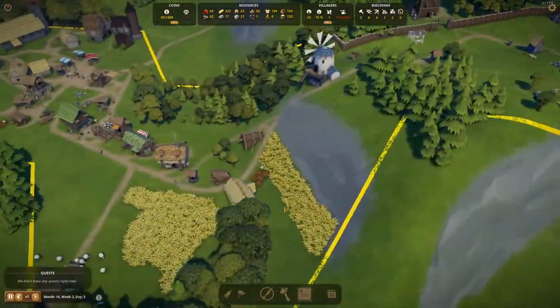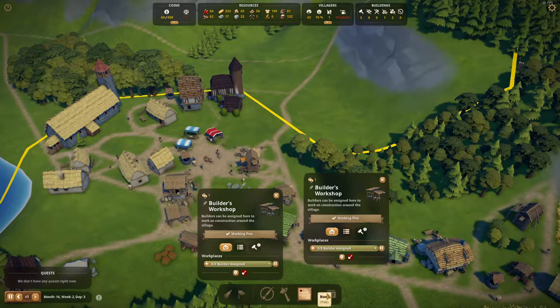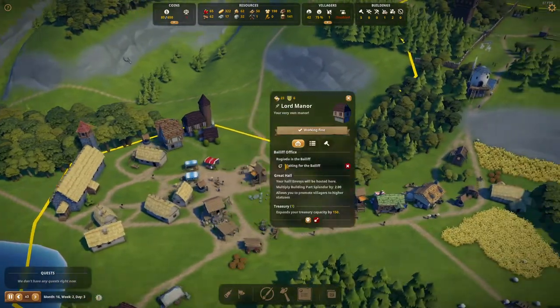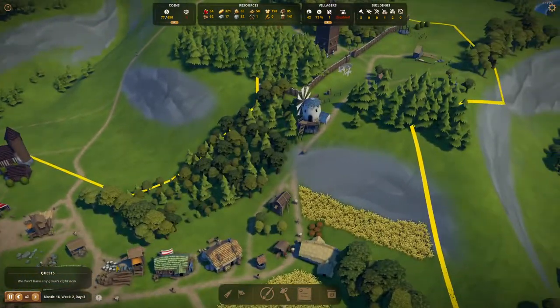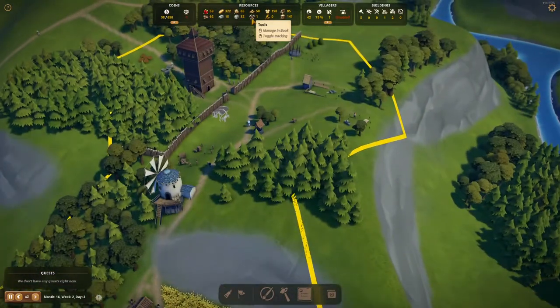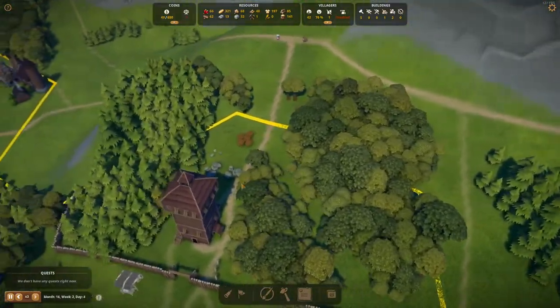How many builders do we have? We should have 6 builders. 3 here and 3 here. That should be plenty. So next time we have a mandate, we will be assigning the mandate for mines and start producing tools, because we will need tools, and we will sell those too.